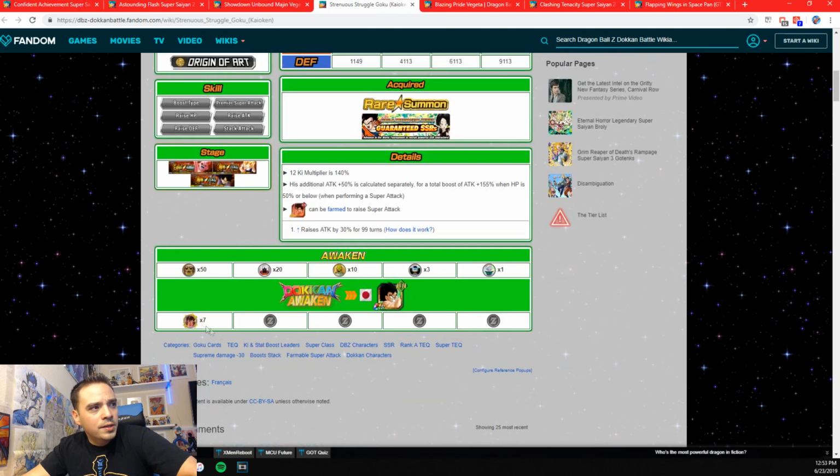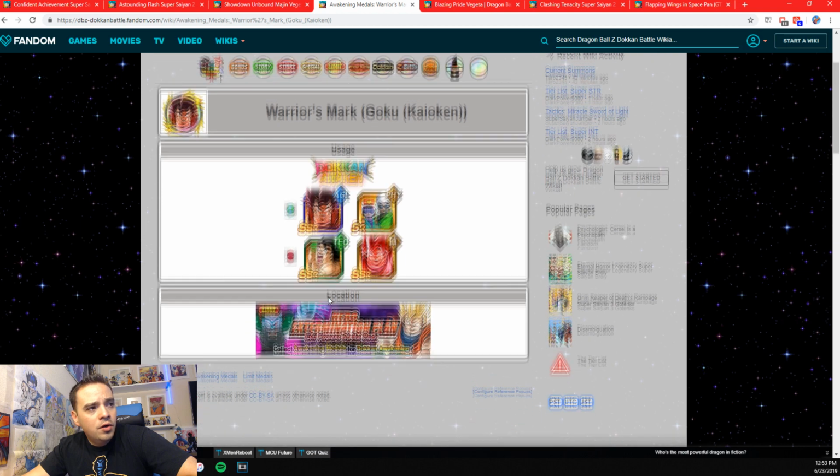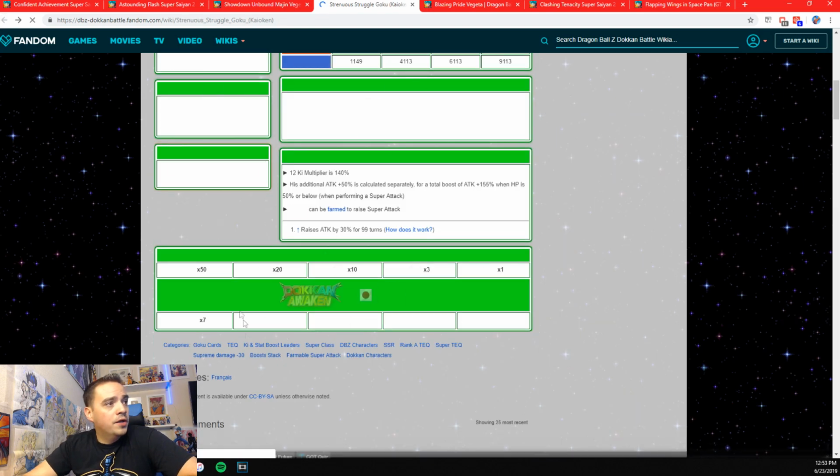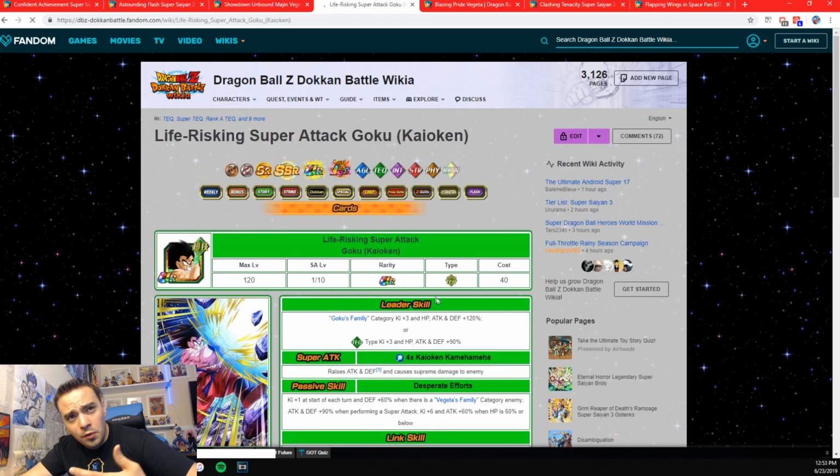His medals are going to be the Kaioken medals. Also, this one is from the Hero Extermination event. Farm it right now, okay? All right, so you only need 7 of those. What does he do after he awakens?